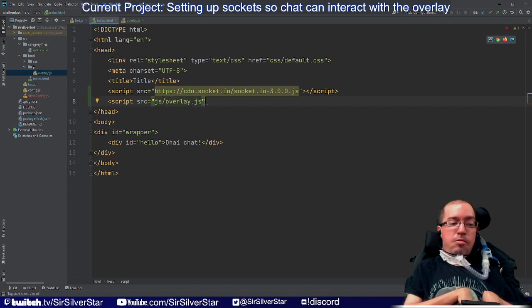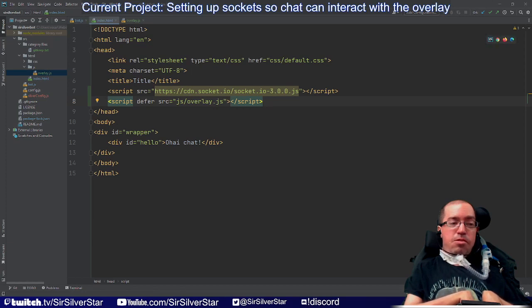Close the tag. Now, something else that we want to do with this script tag is have the defer attribute on it. What the defer does for us is ensure that all of our HTML is loaded before the script runs, which is typically useful for stuff like this because we want to make sure that we have everything loaded before we try and manipulate it. That's why we're doing something like this.